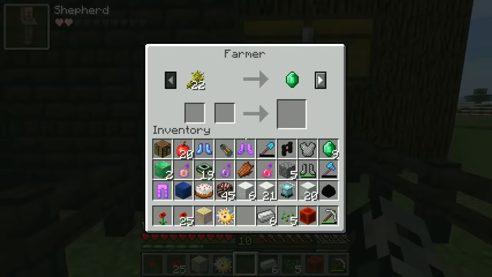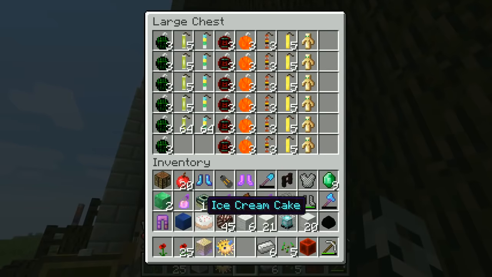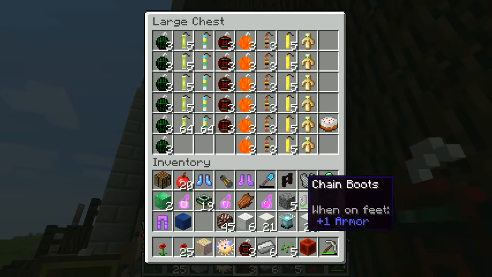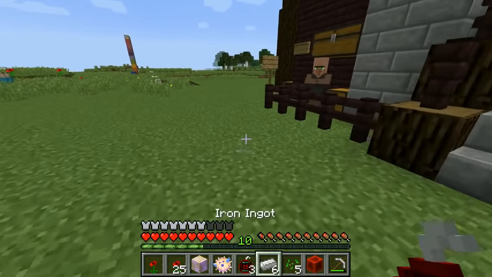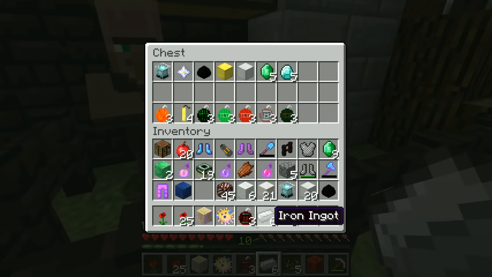All right, so this is what's going down, guys. I know that I have the cake, which means I get three of the heat-seeking ones. This one is really good. So I get heat-seeking scatter bombs, which are amazing. I have a beacon to trade in. Oh, I got three diamond horse armor, which means I'm going to get 15 golden dynamite. All right, pretty sweet with that.